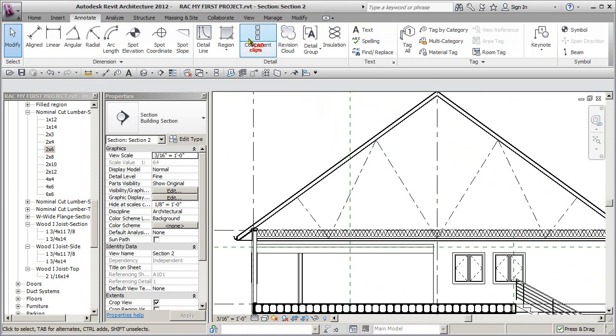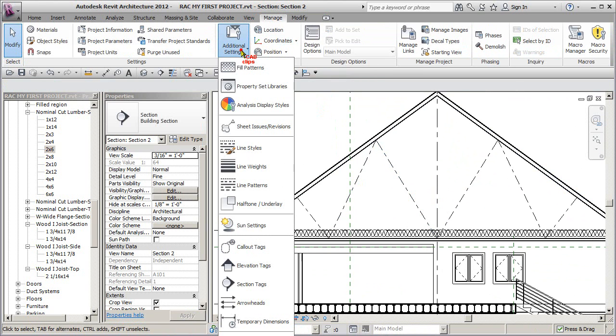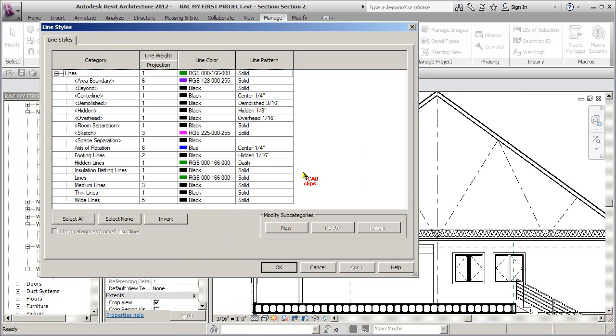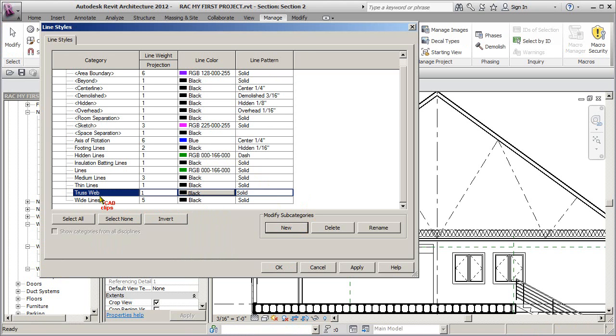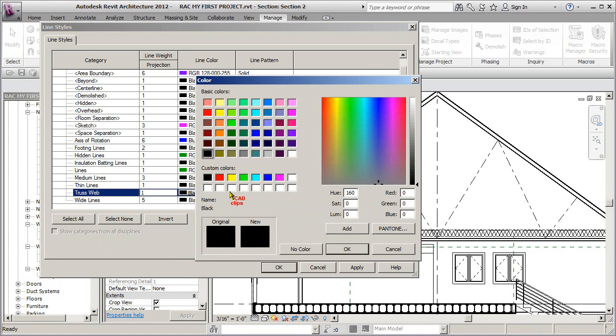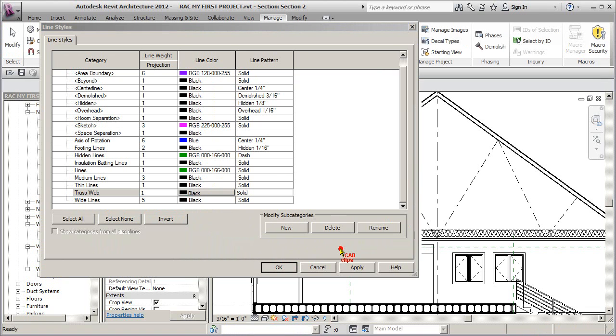It's like a double dash line. So you'd have to go into your manage, into line styles, and let's make a new one called truss web. We'll say truss web, and there it is. Let's make black fine for color. Let's make it a pen 3, which is fairly heavy, and let's see if there's a double dash or something here.